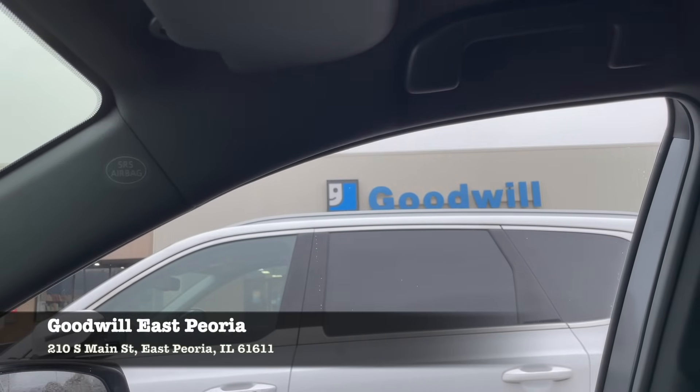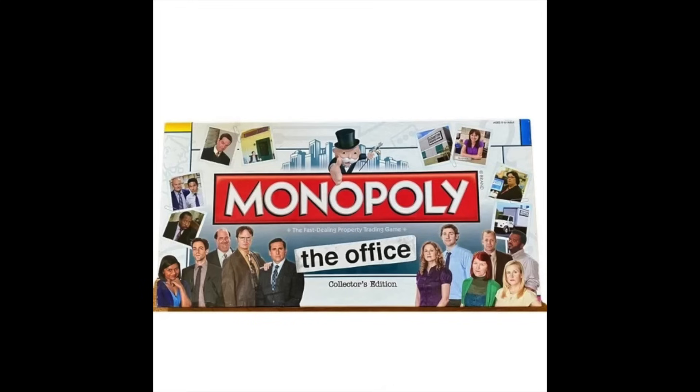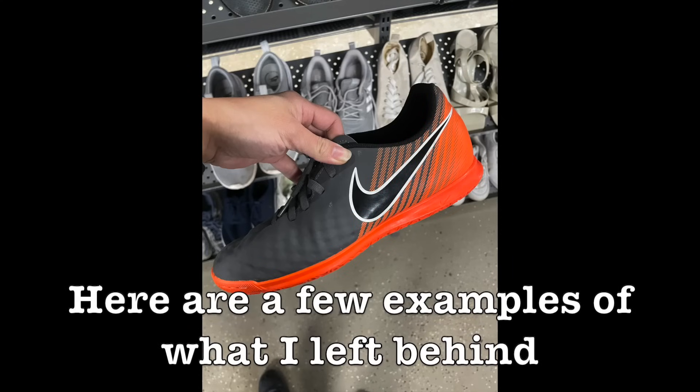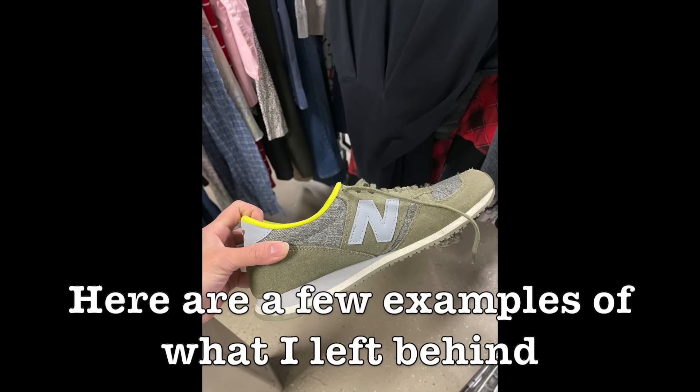I think I've had the best luck at this third Goodwill - this is where I found Frye boots last year plus lots of great shoes, though clothes were kind of tough. At the same Goodwill a few years ago I found an Office Monopoly-style board game that sold for about $100, so here's to hoping the streak continues. Thank you for thrifting with me - my name is Becky Park and I was in Peoria with students who had made the prestigious all-state choir.